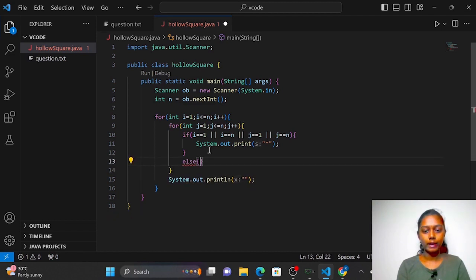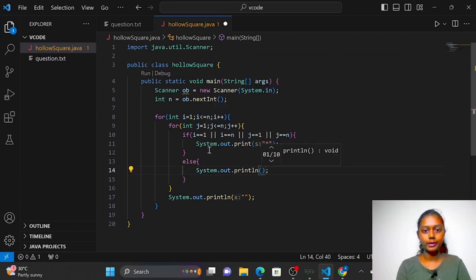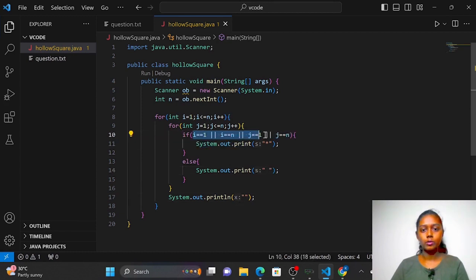As I told, we have to give it a space. So remove the ln, and I give some space here. This is the idea: if i or j is equal to 1 or n, we print the asterisk, else whatever the value may be, we print the space. Then we are going to get the hollow square.